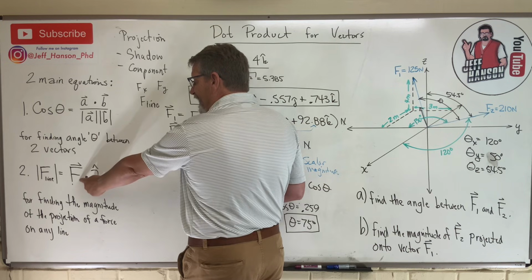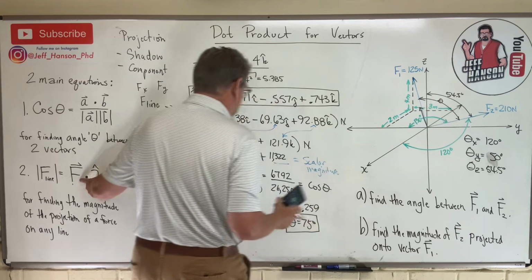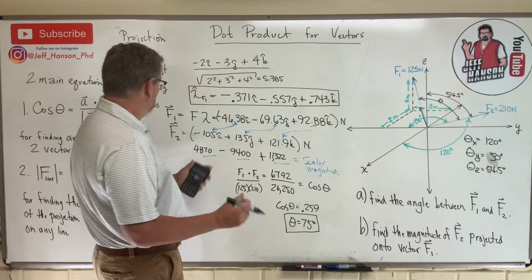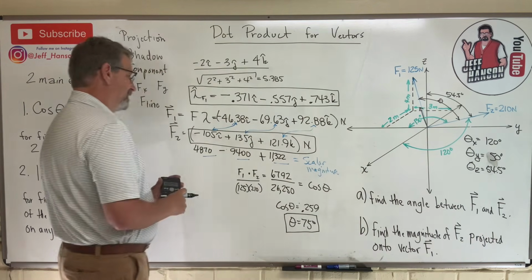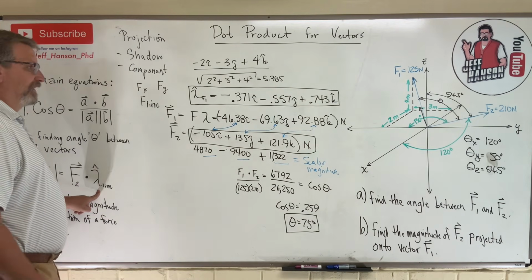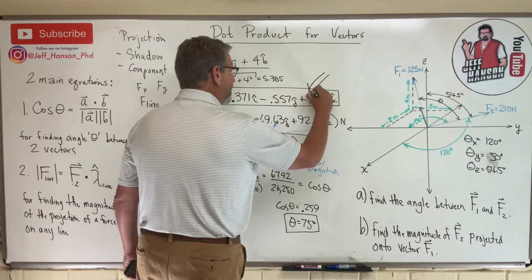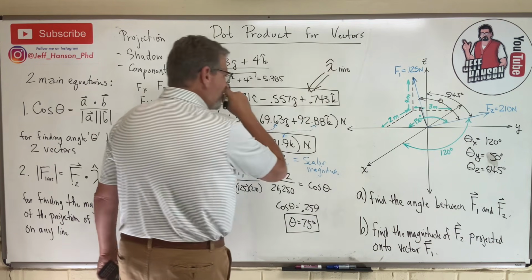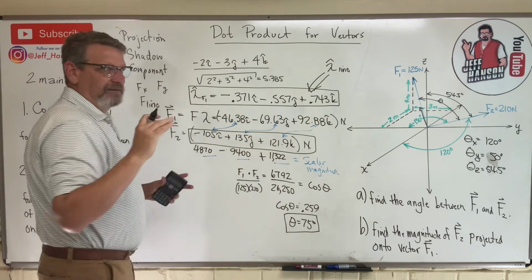So number one, it's F. And in our case, who's doing the projecting? F2 is doing the projecting, right? So in our case, this is going to be F2, okay? Do we have F2? We got him. He's right there. Dotted with, we know how to do dot product, don't we? Lambda of the line. The line is F1. Do we know lambda hat for the line? There's lambda hat for the line. So we need to take that guy and dot it with that guy, and we get the answer.